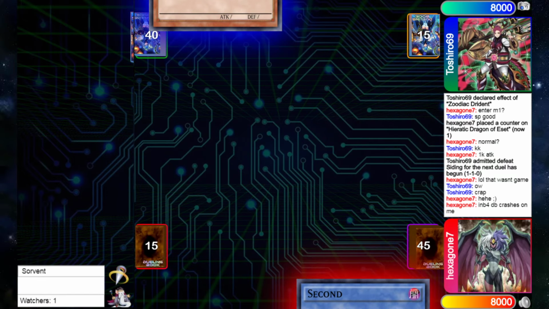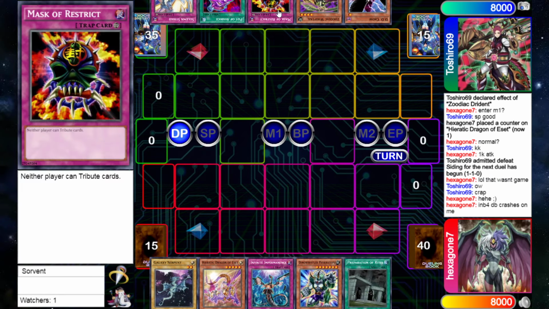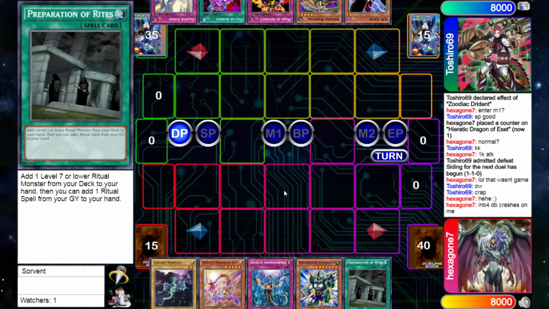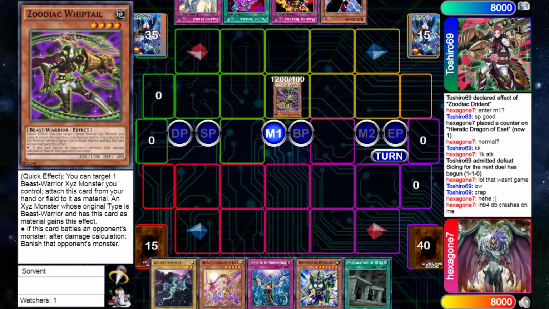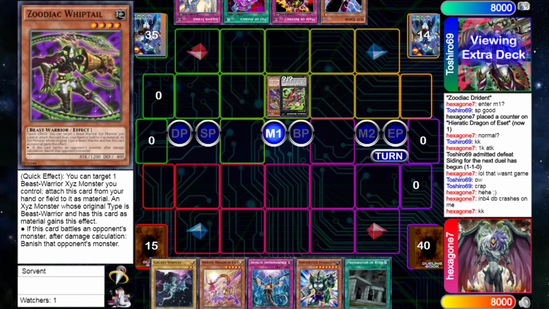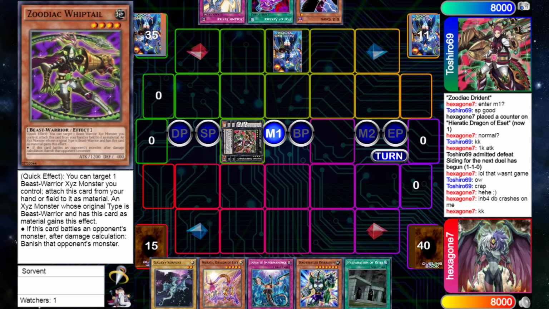So moving on into game number 3, How's going to be opting to go first. He draws into a copy of a card that pretty much ends this game, unfortunately, Mask of Restrict, but we do have a couple of outs here, so we're going to see how this game plays. Normal summoning Whiptail, he can go ahead and overlay into Borbo, then a Choconine, and then a Tiger and a Dryden, and that's 5 materials.